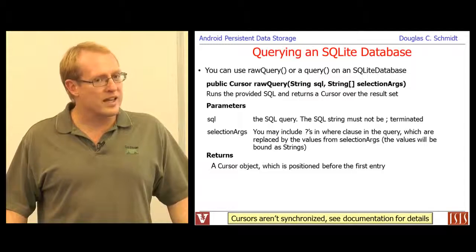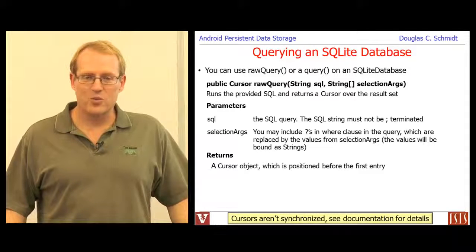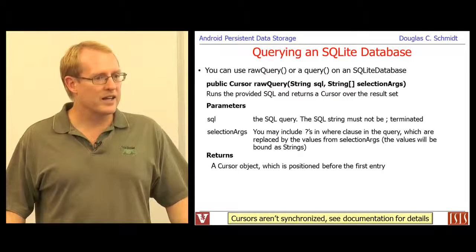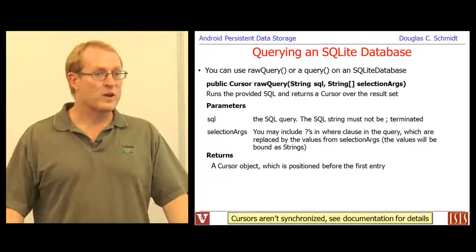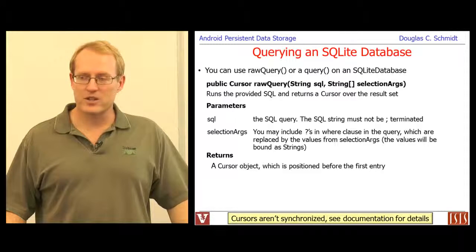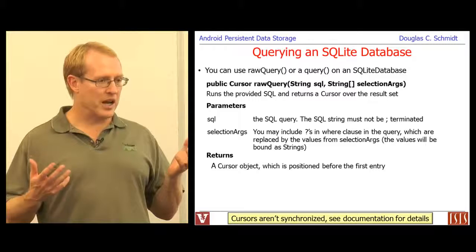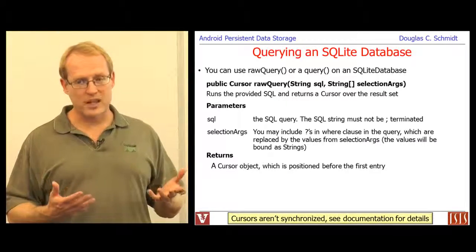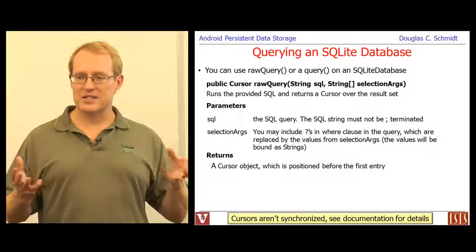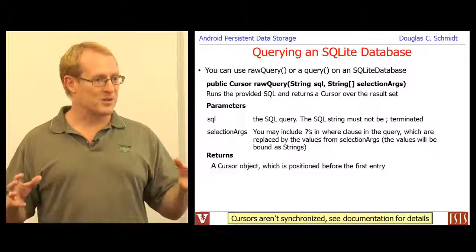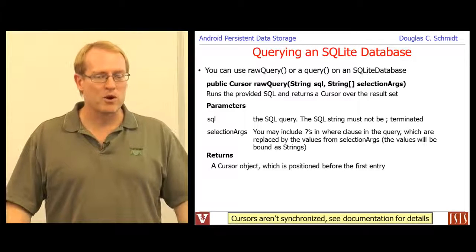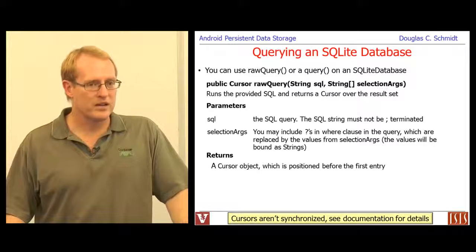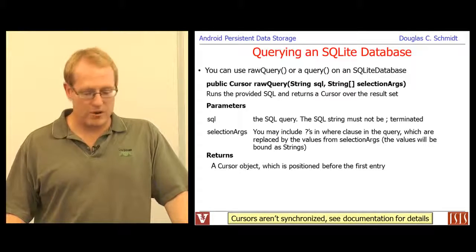But the main workhorse thing, and this is what you do the bulk of the time, once you build up your database, once you build up your SQLite object or tables, you go ahead and query it. And so this is kind of the read part of the CRUD operations. So query basically allows you to access the values. And there's a lot of different ways to do this, and there's lots of potential complexity. Android provides a bunch of helper classes that try to winnow down and reduce the complexity to some extent. But there's a lot more moving parts here that you have to be aware of, because it's very powerful. It's giving you access to the bulk of the SQL 92 query semantics and operations.